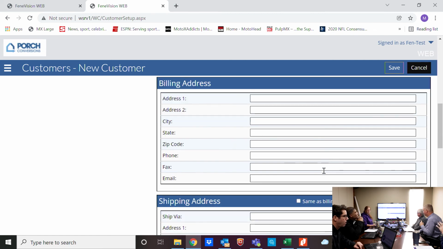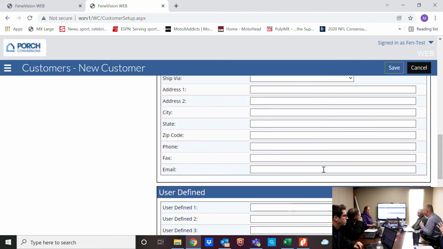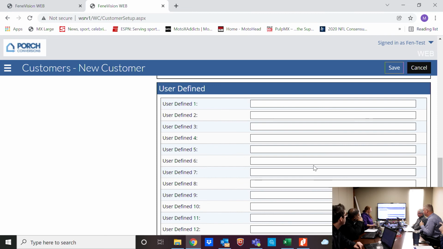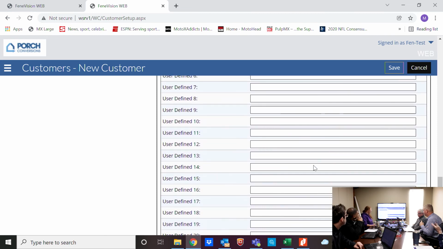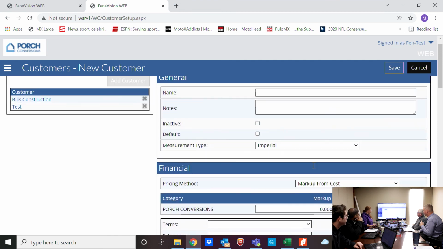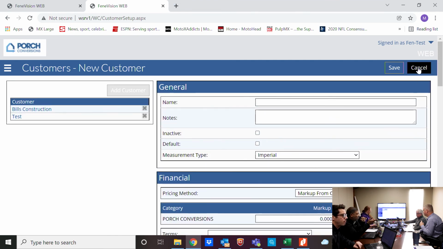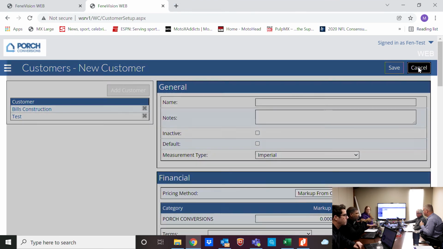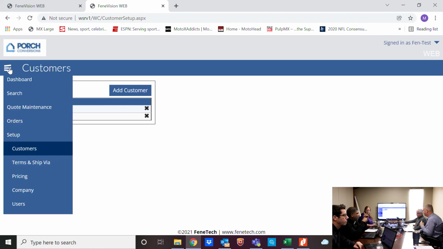So this is ABC adding their customers. This is not us setting one of our dealers up. This is the ABC setup. They'll be able to see that as they enter it and mess around with it, no matter what the cost is, the markup. They can see it, then they'll know, okay, that's not what I want, so they can change it. Every single one of their individual customers they set up in their system can have their own terms, their own shipping, their own everything.